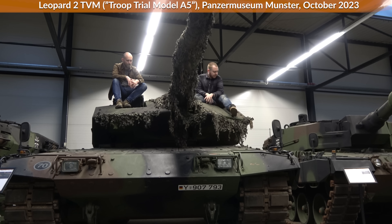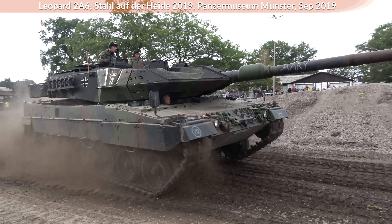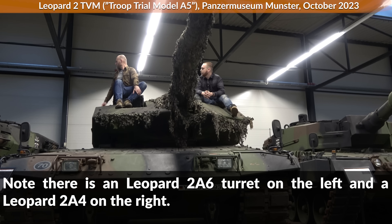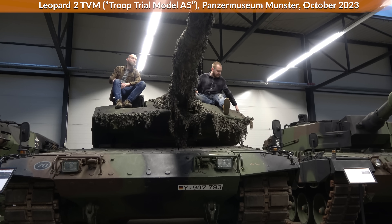Not only are the wedges on the front, but you can also see them on the sides of the turret — like ears that you can even fold out on the A6. They increase the protection value to a certain degree from the sides. You have to unscrew them, then you can fold them up, and normally some equipment is stored inside behind them. It's not that effective if you shoot directly from the side, but it increases protection at angles of about 30 degrees to the side.